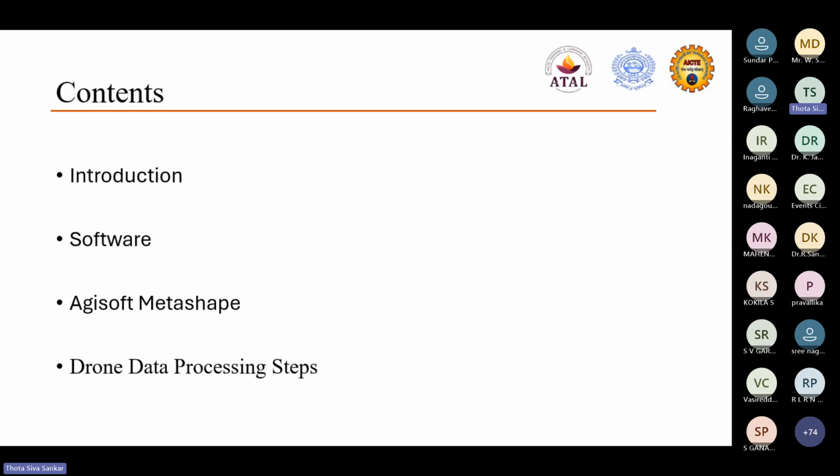In which we take a sample data set and try to process it in AGI Soft in the recommended steps, so that we will have a look at it.